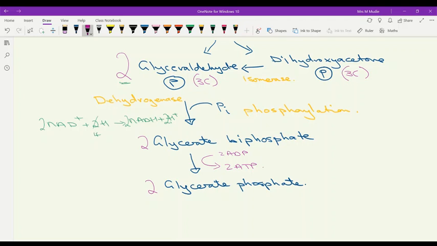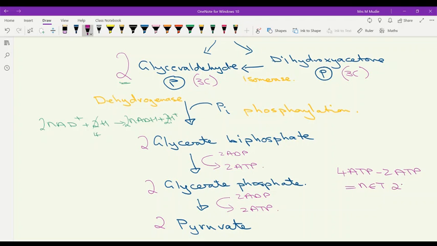So we've already recouped the ATP we used earlier. And then finally we go to pyruvate, our final end product for glycolysis. Again, we're taking off that phosphate so we can phosphorylate 2 lots of ADP into 2 ATP. So what we have is 4 ATP that we've made, minus the 2 ATP that we used above, so that's a net of 2 ATP.